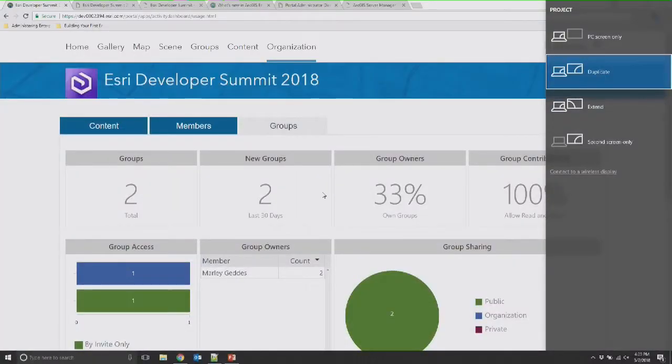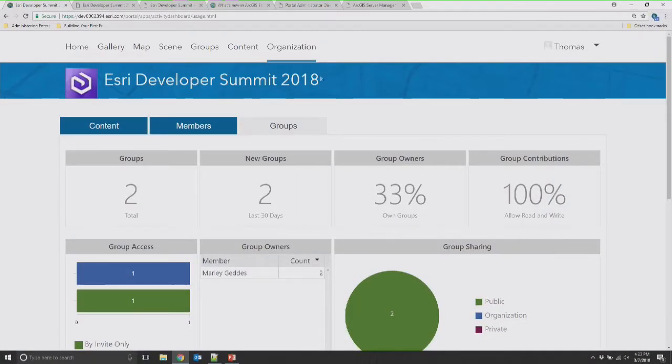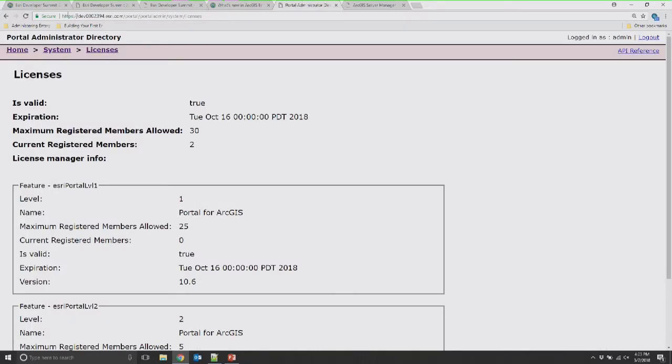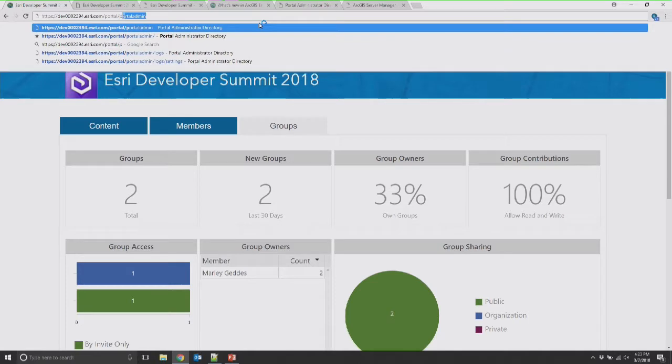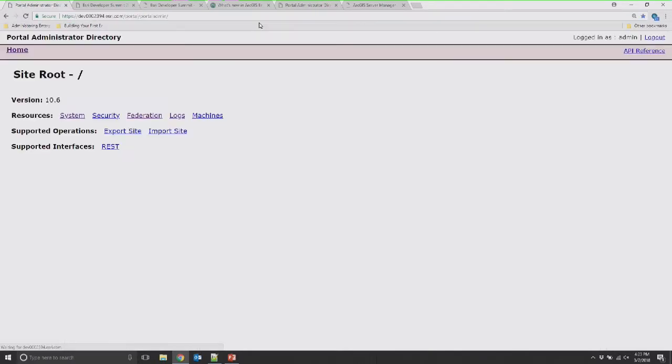There we go. So we're back here to the page I left off at, and I'm going to start by looking at the portal logs. So the portal administrative endpoint is one that some might not be familiar with. You can get to it, here is a link that we have here. Well, I'll go to it actually from here. So if you go through the portal web adapter, and instead of going to portal home, you type portalsadmin, one word, like just portal admin, you'll get to the portal administrator directory.